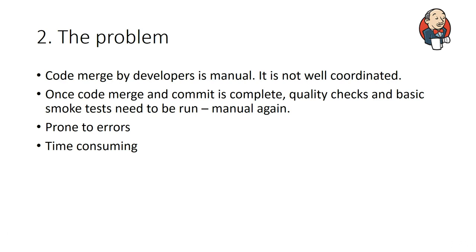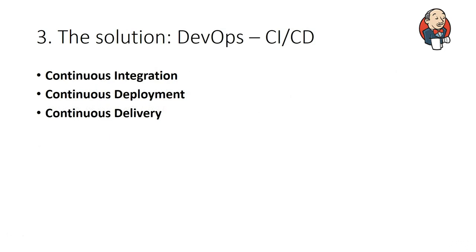The code review, the testing, and the build, all these steps are manual, which means it's time consuming, prone to errors, and unreliable. It would most of all waste a lot of development effort on redundant activities which the developers could actually spend on developing new code or a new feature. This is where DevOps continuous integration and continuous delivery comes into picture.